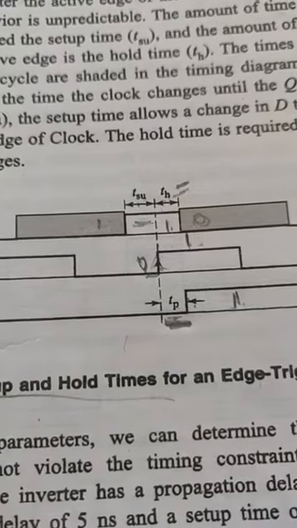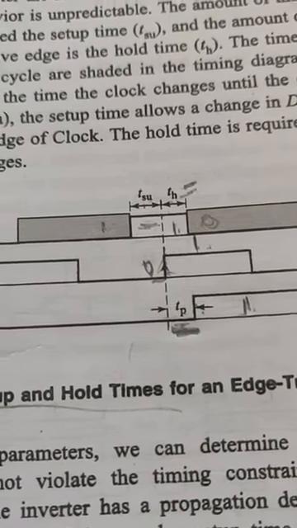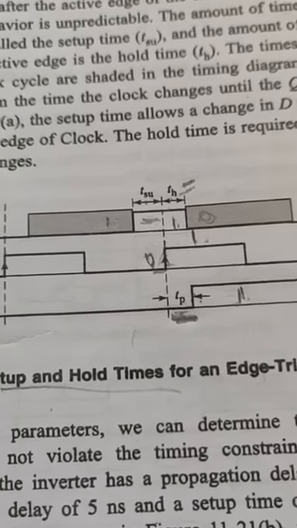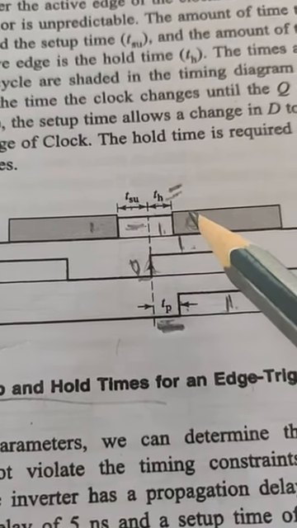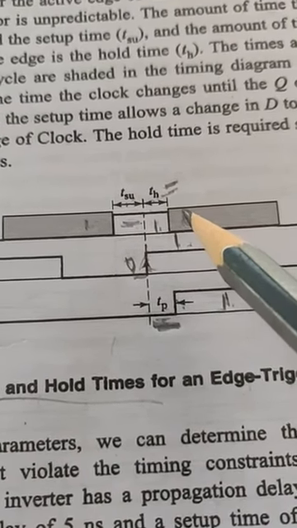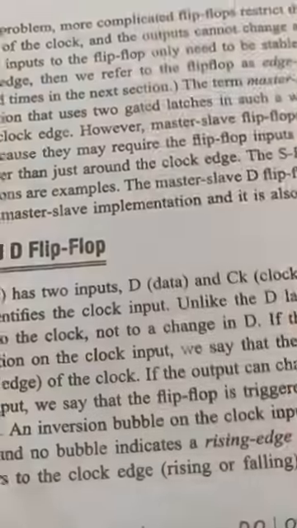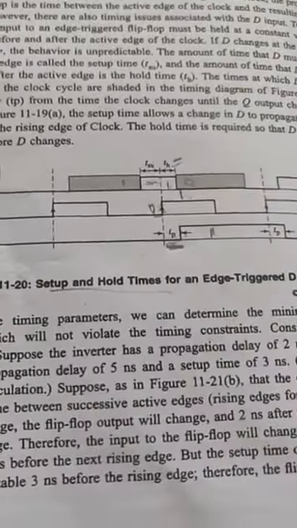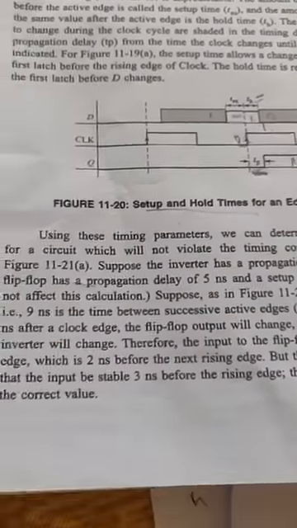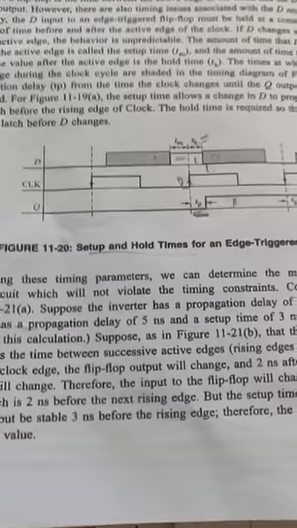TH. Before the clock edge, the amount of time taken to set up to move from 1 to 0 is the setup time. And TP. Three things you need to remember. This is important. If the question is for 8 to 10 marks, they might ask you to explain the positive edge triggered D flip flop and explain what setup time as well as hold time is. They might ask questions like that, so you need to remember this, okay?